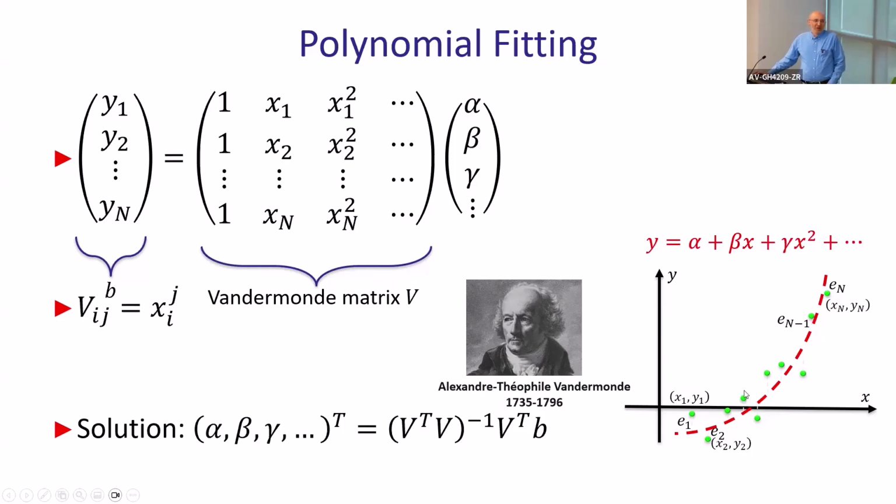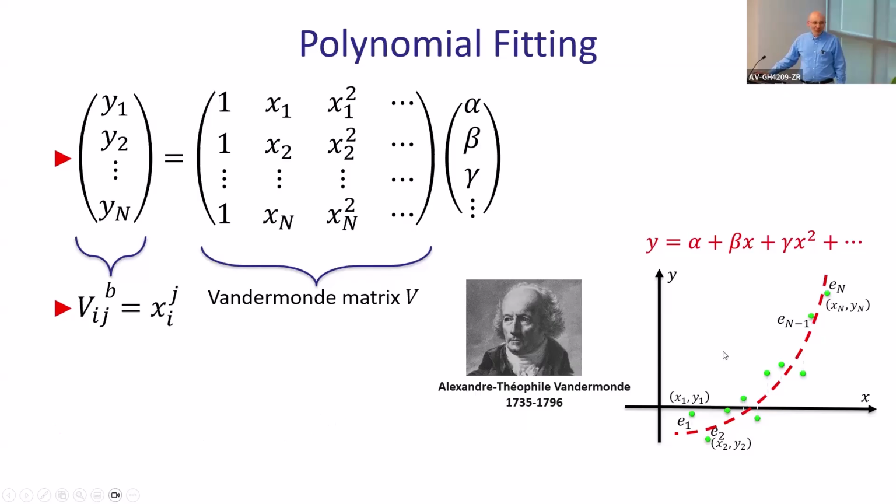If you decide that you want only first order, let's say I want linear regression, how do I solve linear regression? You'll have statisticians using completely different formulas with sigmas and other things, but this is exactly the same thing. If you actually compute explicitly all of the parameters in your sigmas, you will get (V transpose V) inverse times V transpose times B. Same thing, it's just a much simpler way of writing it, I would say. So in linear regression, using that column of ones and that column of x's, you have only two columns. So this matrix will be n by 2. And then you put that matrix here and you get your linear regression, which is the solution to that problem.